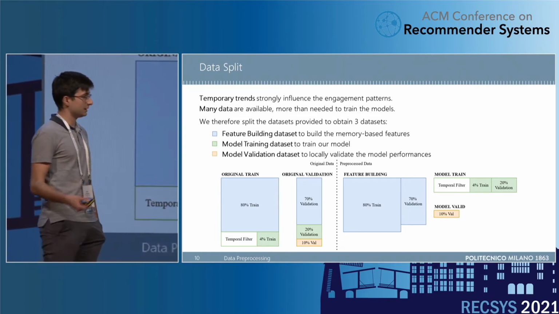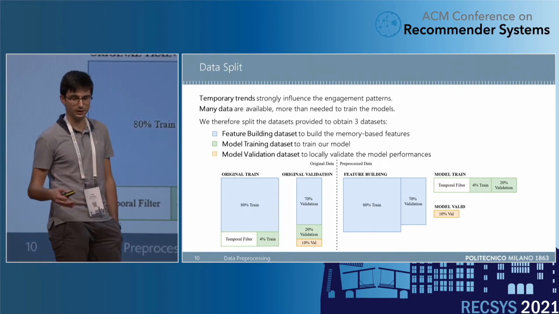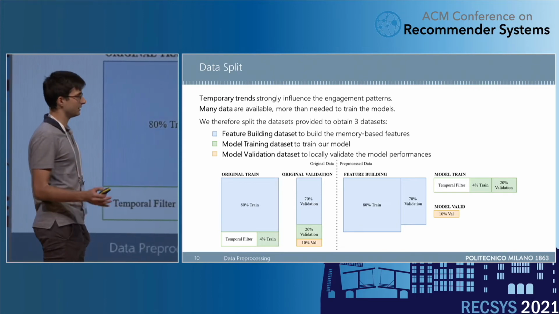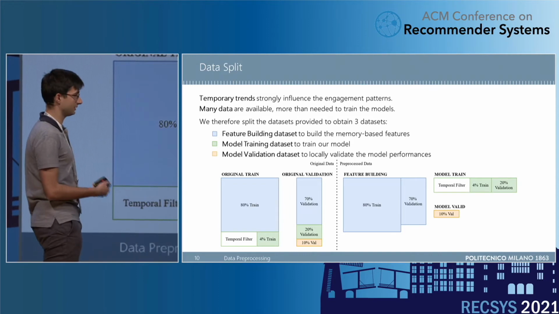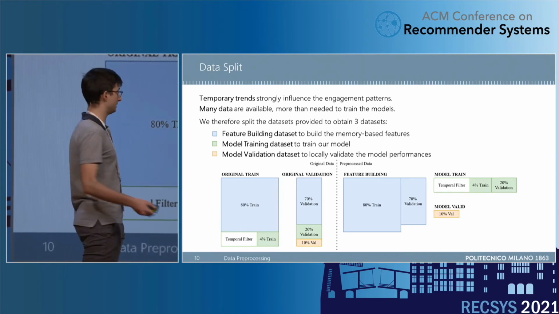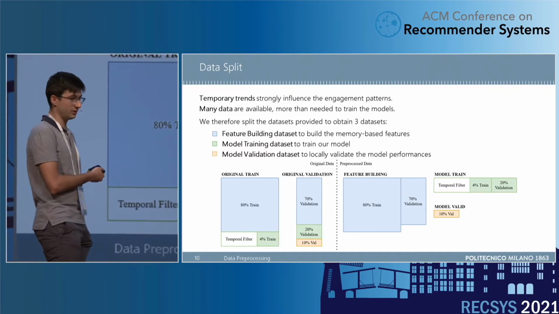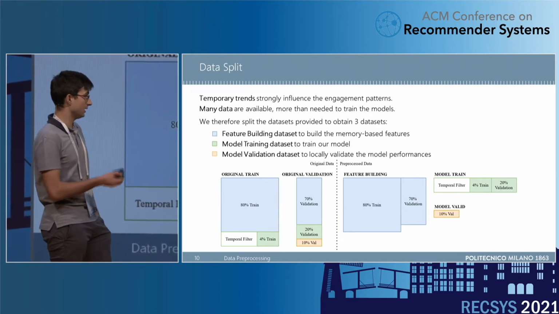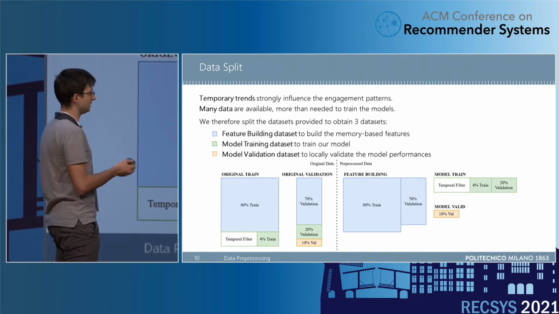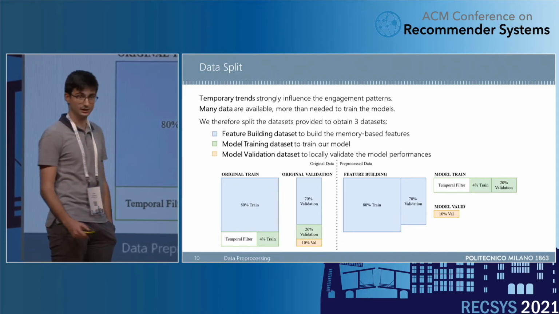On the other hand, the model training dataset is used to train the model after the memory-based features are mapped. And this has been split in a rather particular way because we didn't take all the data that was remaining after the feature building, but instead we focused on the latest week available in the dataset. So we used a rather large split from the original validation dataset, and we applied a temporal filter on the data coming from the original train. This filter filtered out the data coming from the first 2 weeks, and therefore our model has actually been trained only on data from the 4th week, so from the validation set, and the latest one of the training dataset.